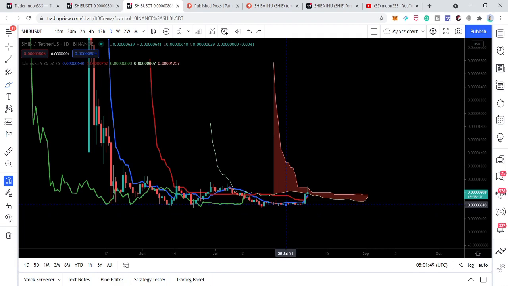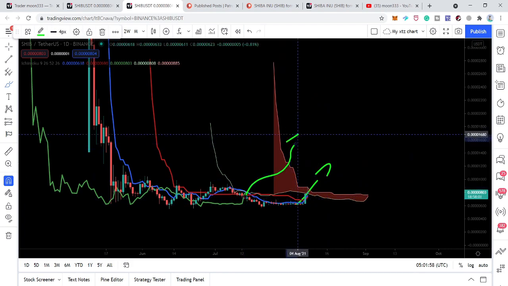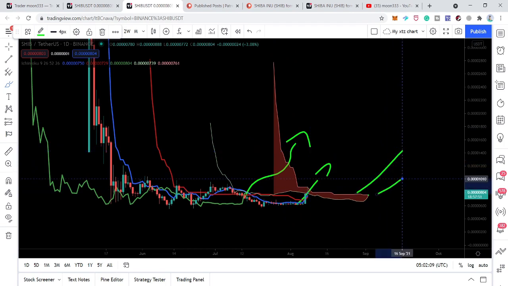And the final confirmation for a very big move will be when the price action crosses up this Ichimoku cloud, and this lagging span will also cross up this Ichimoku cloud. Then the price line can move above this cloud for the very long term, and this cloud can work as a very strong resistance for the price action.